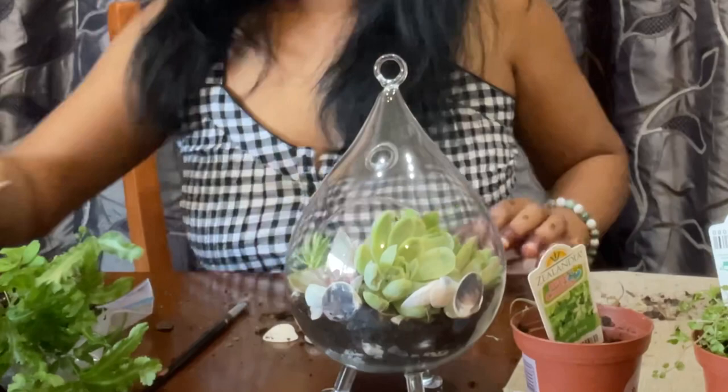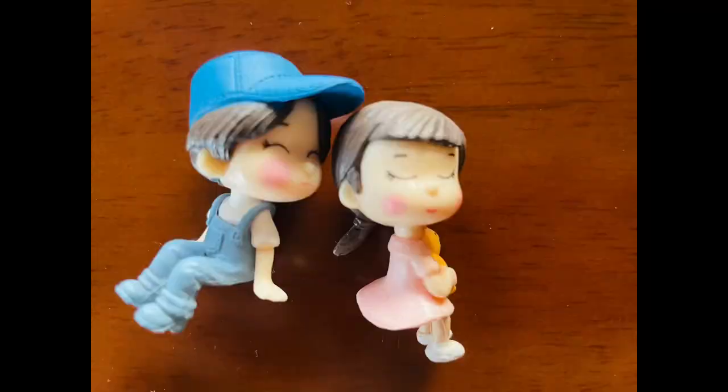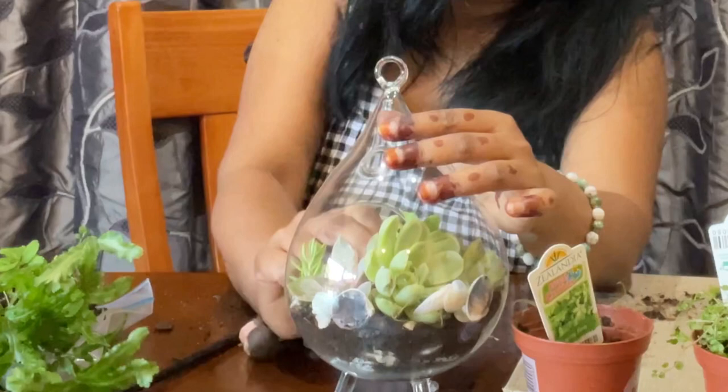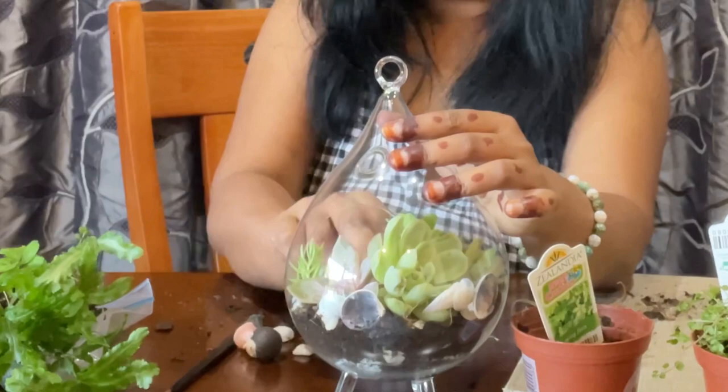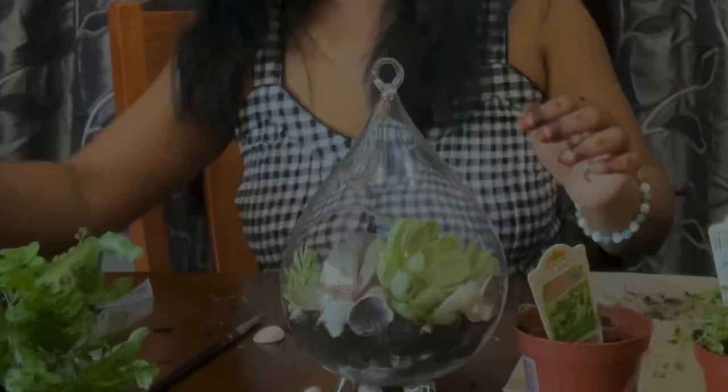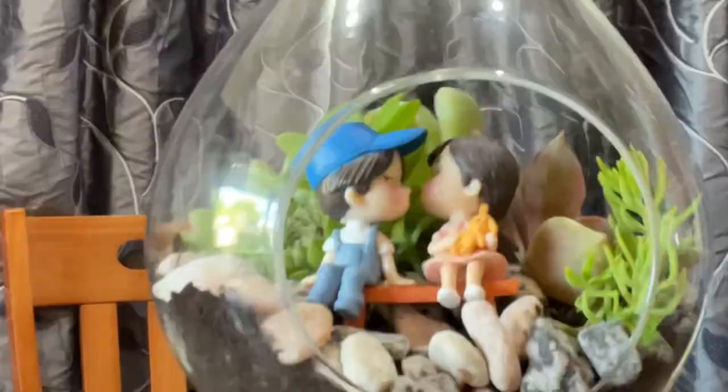So that's almost done, but if you want to make them look even cuter, you can add some tiny figurines into your terrarium. If you would like more ideas on how to make terrariums, I would suggest Pinterest or just Google them online. Your terrarium is ready. So there, you have learned how to make an exciting artifact that will add to the interior elegance of your home.